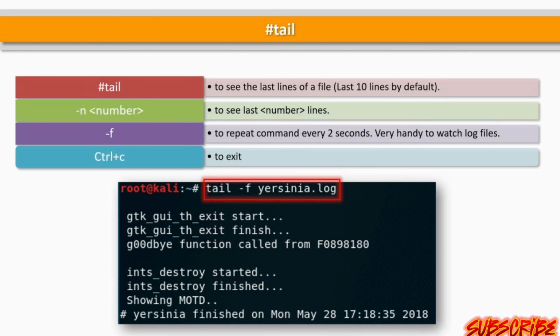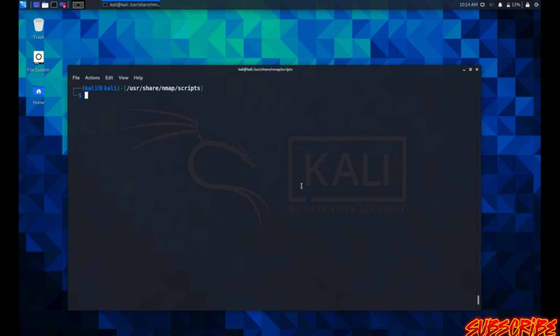Hey, what about going to Kali? All right, so here we are under the /usr/share/nmap/scripts folder. And let's just run any file with the tail command to see the end of the file.